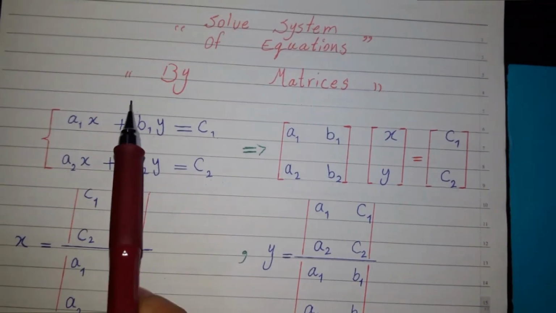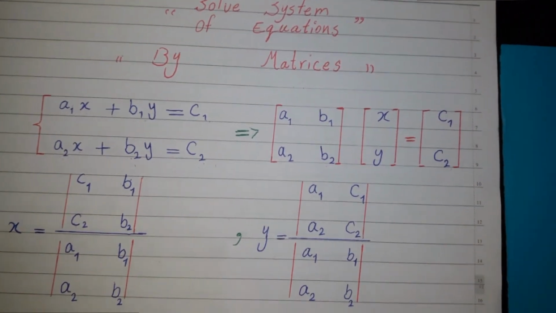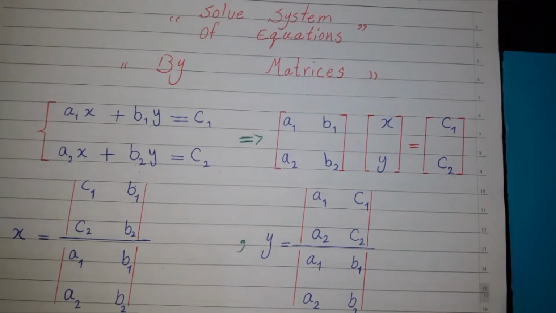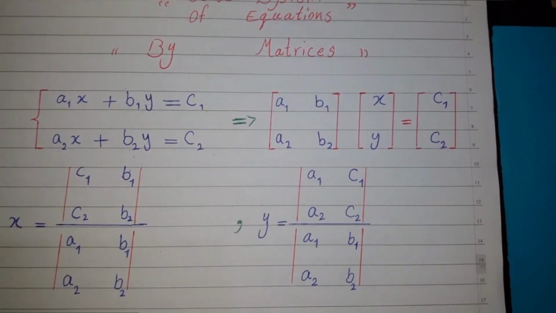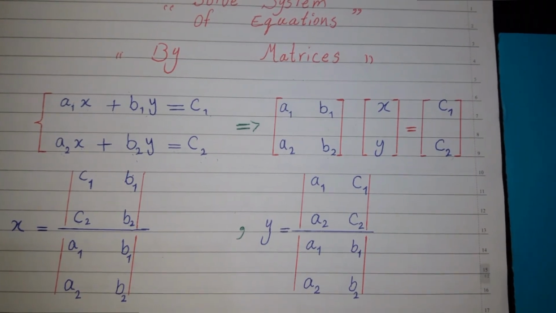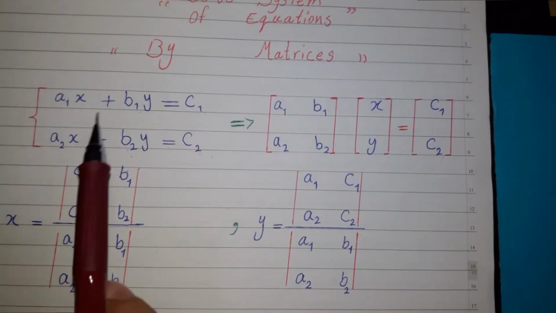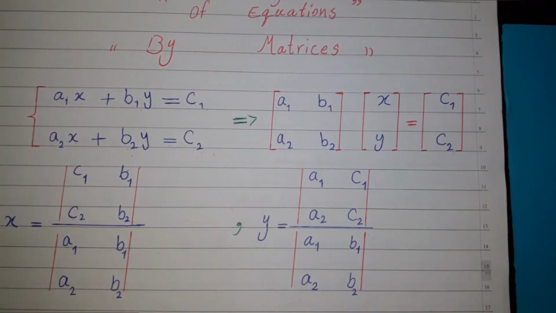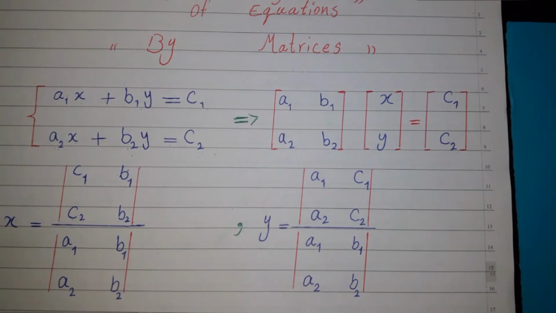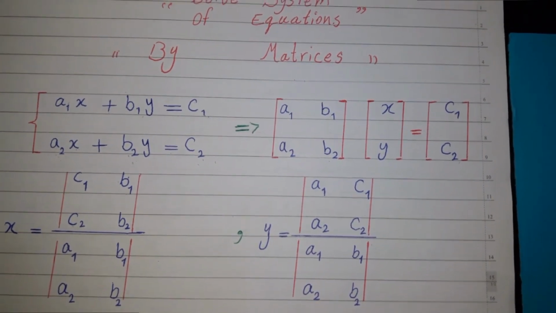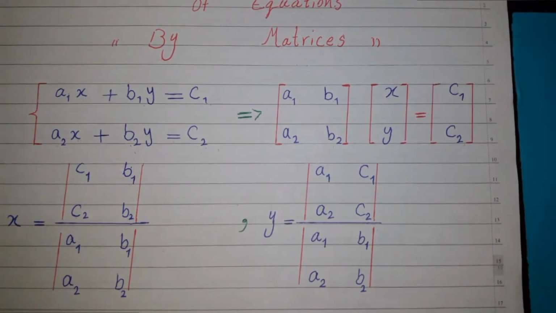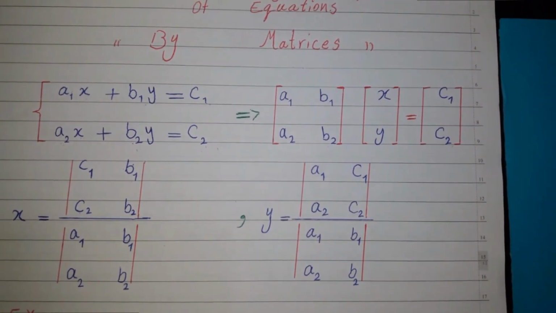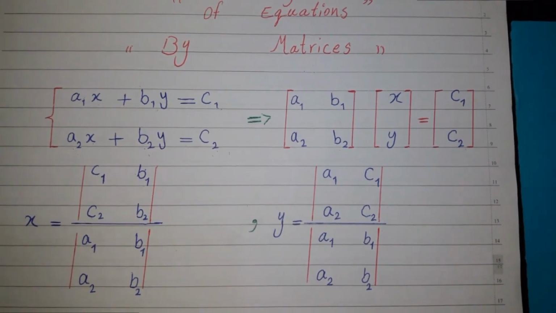Here we have two equations and we're going to find the exact values for x and y which simultaneously satisfy both equations. First of all, we need to make sure both equations are written in standard form. This is the standard form of linear equations in two variables, where all our unknowns are on the left side and constant numbers on the right side.